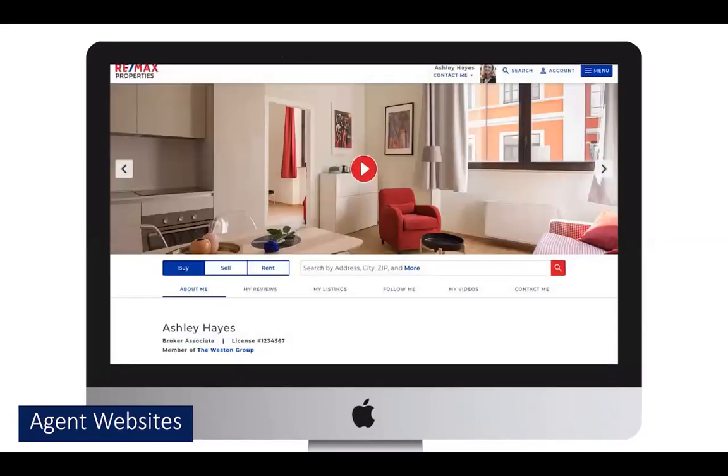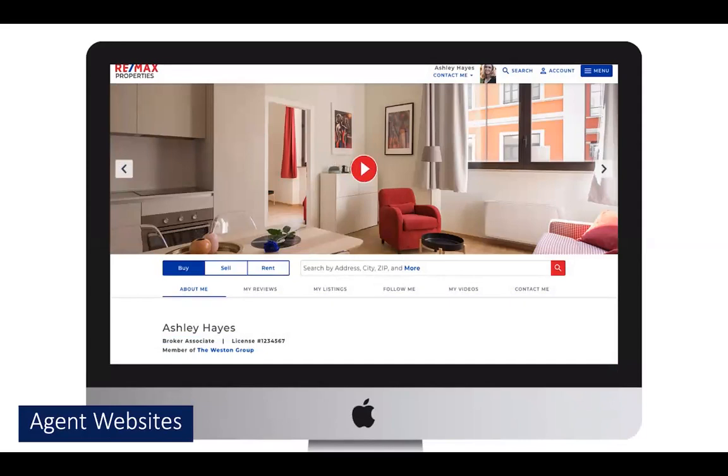And this is a completely different template with a video embedded at the top. You can see this one is more geared towards those agents who are maybe active on social media or big video users as well. Video is highlighted at the top with the ability to add additional photos or videos with a scroll feature. The search bar is still present, you can see it on the screen, but it's less of a focus.